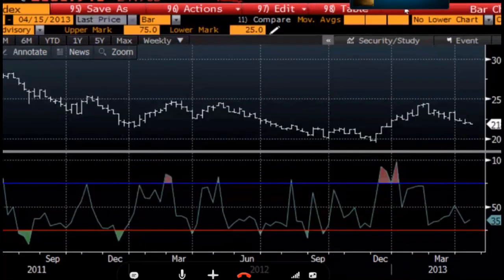The oldest adage in Wall Street is buy when everyone is selling, sell when everybody is buying. But the problem with that is, how do you know what everybody means? Well, my solution to that is what we call the LW Sentiment Index. Basically, it's our attempt at measuring the number of advisors that are bullish or bearish in the marketplace. And when they're all really bullish, the index is real high up here, prices typically decline.